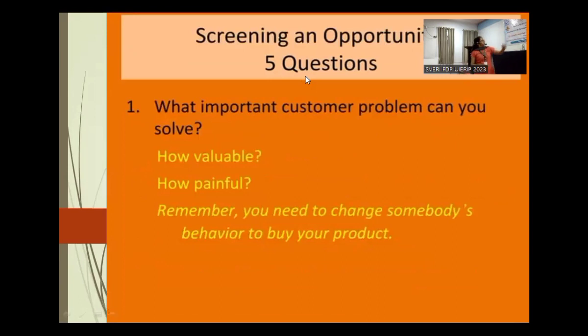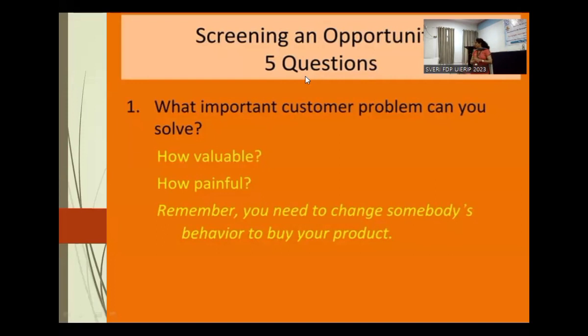So what important customer problem are you going to solve? Then, how valuable? Again, the same example comes. Whether those features are really valuable, meaning the need of the customer, because the normal customer segment is the middle class family. So whether the customer actually needs all these advanced features or not. So first is how valuable is your solution, how painful is the problem. Girish sir said the same thing, value proposition, painful and valuable.